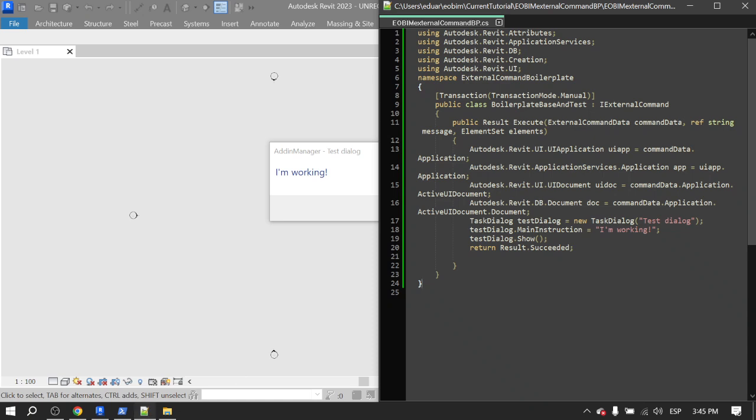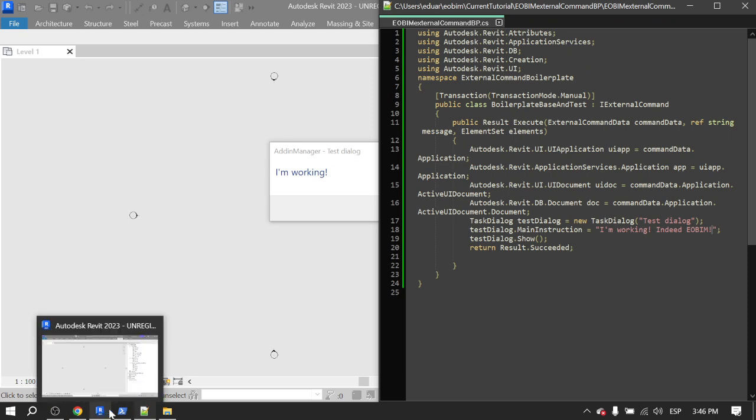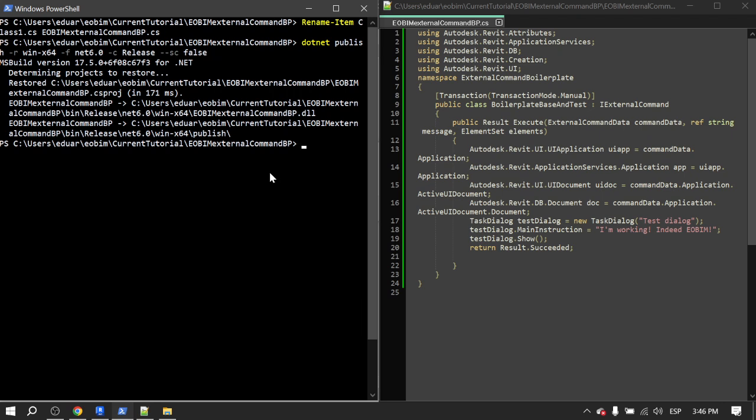And you can test if actually it is working. I am working, it says here in the main instruction of this external command. I am working indeed. Let's see, indeed, EOBIM. Yeah, save the change, and compile it again.